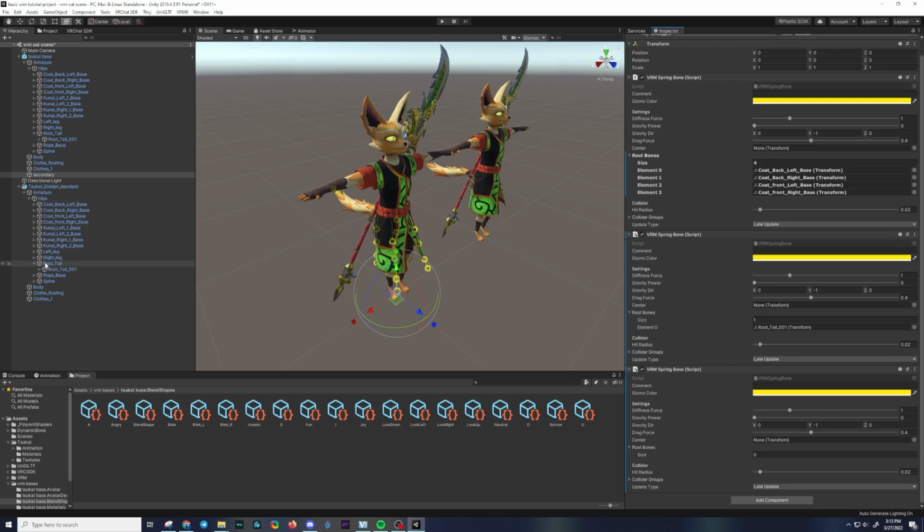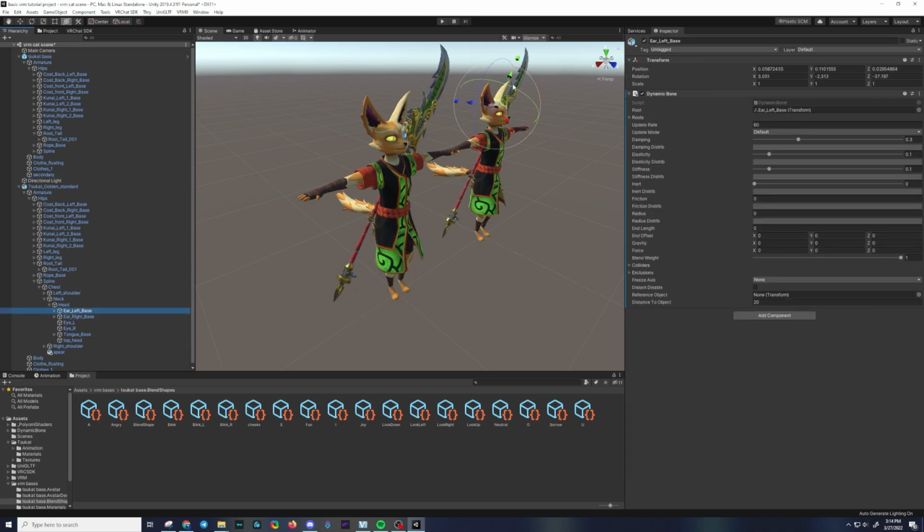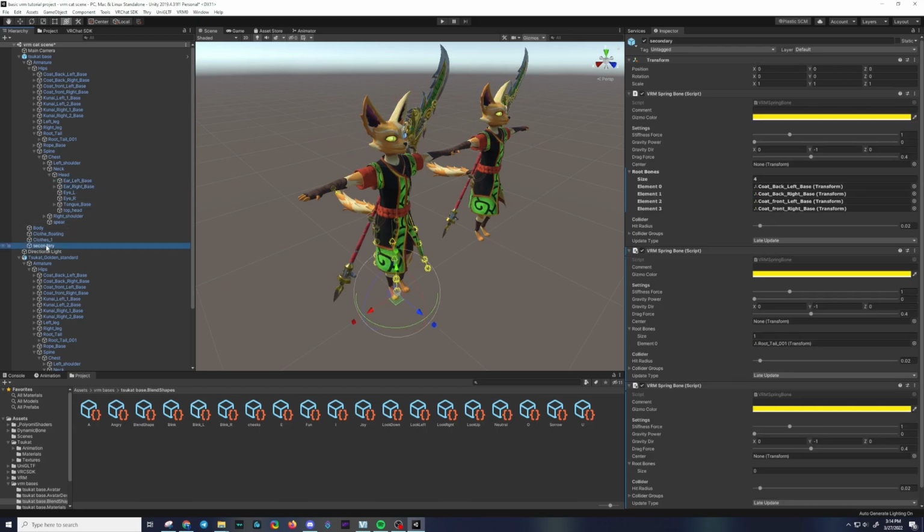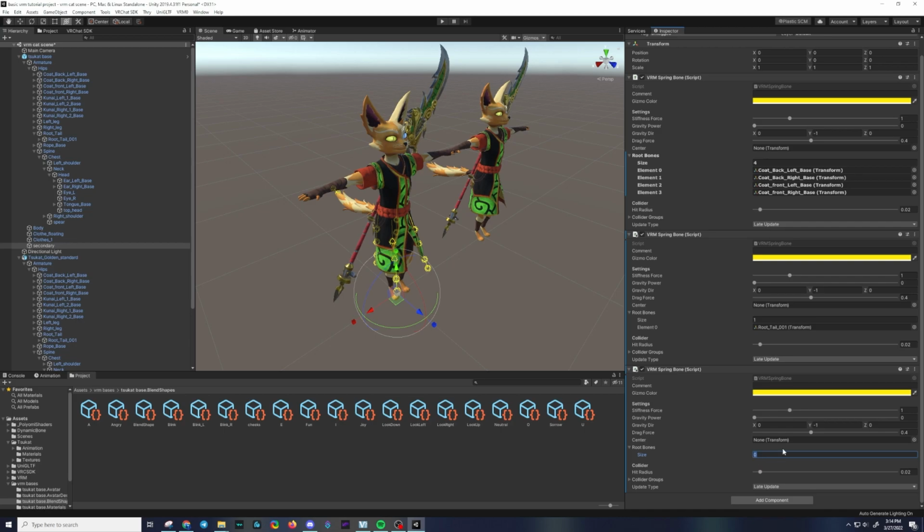And then we have to do the ears. So the ears are usually located on the head. And I'm clicking on the VRChat character right now as a reference. It looks like ear left base and ear right base are where the dynamics are. So we're just going to emulate that by expanding our character a little bit, our VRM character. As soon as I find the head, neck, head, ear left and right base. Okay. Go to secondary, set root to 2, and then just click drag those over. Bam. Isn't that cool?